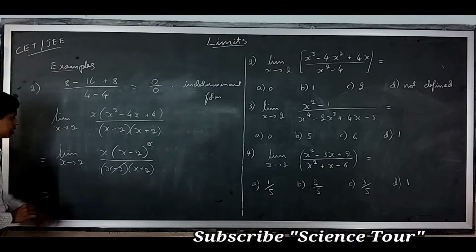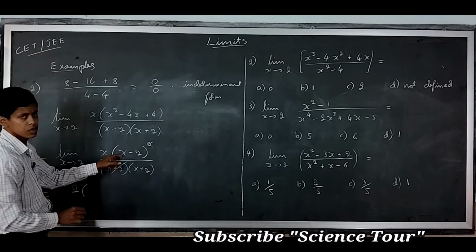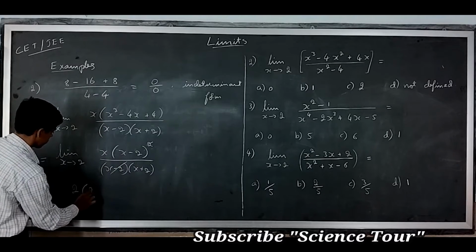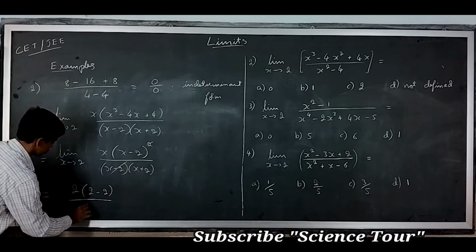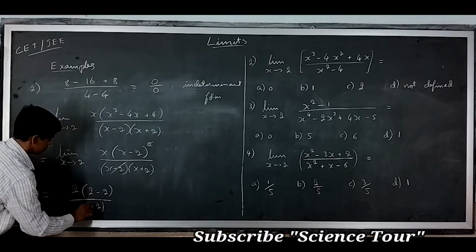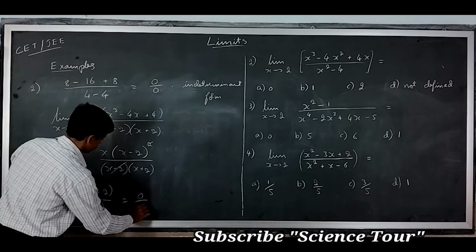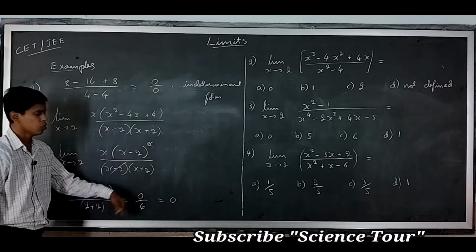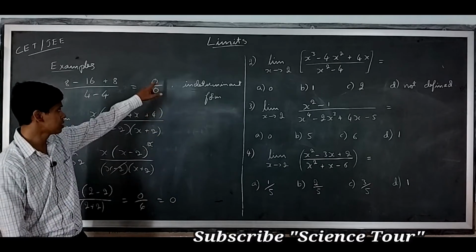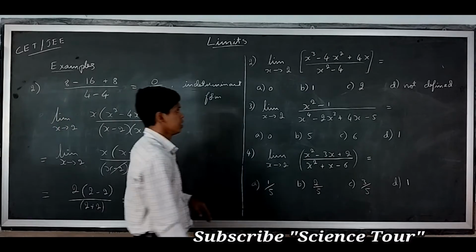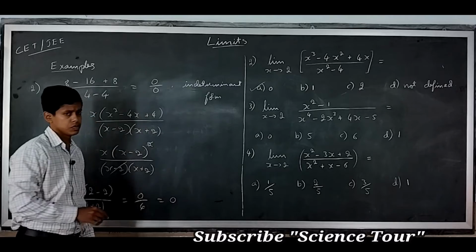So when you apply the limit, now you have to put 2 here in place of x and put 2 again, divided by, substitute 2 here, 2 plus 2 which is 4. It doesn't matter because 2 minus 2 is making it 0, and divided by 4 which is 0. So 0 by anything is 0, 4 by 0 would be infinity, but 0 by 0 is indeterminate form. Alright, so therefore the answer is 0 for the second problem.